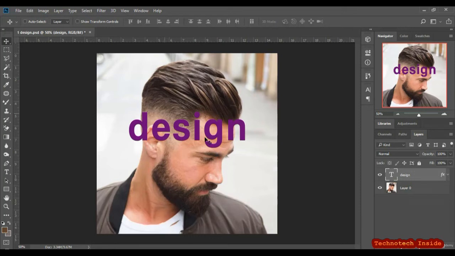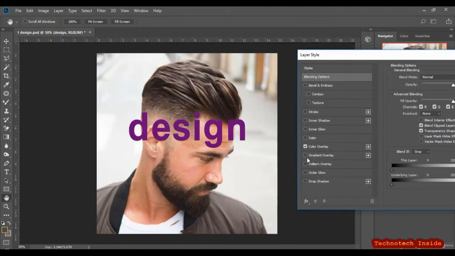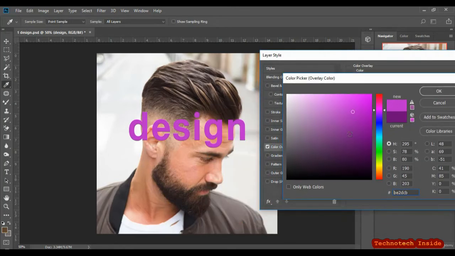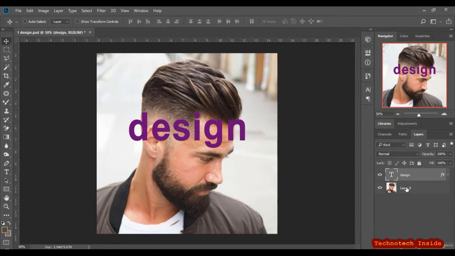Now if I want to apply change to only one layer, not the whole design, what I do is I go to the layer that I want to edit, then right click and I make the changes. Like this. For example, I want to work on this layer, so right click, then I go to blending options. And I can apply whatever I want on it. Let's say I want to change the color, so I go like this, as you see. So this is how to control and change any layer.